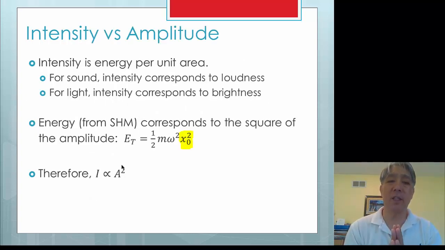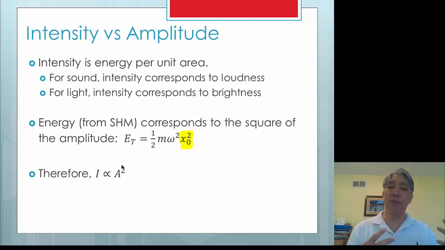Okay, first off, intensity versus amplitude. By definition, the intensity is the power per unit area. I know it says energy, I should correct that, but it's the power per unit area. For sound, intensity corresponds to loudness. How loud is the sound? For light, intensity corresponds mostly to brightness. How bright is that light?